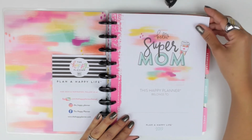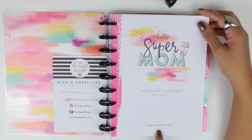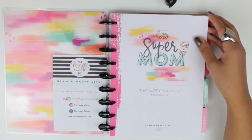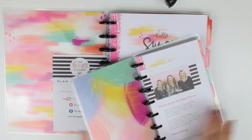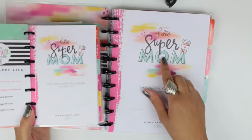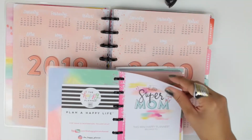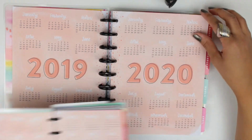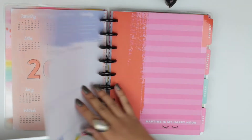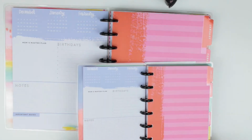So here is the front page. Now this is going to be a quick flip through because it's a lot like the mini happy planner, and let me show you just a bit so you can see, but it's a lot like the mini. I think it's just the same as the mini. So you see the front page is the same, and then here we have the year at a glance, and it's the same for 2019 and 2020. And here's the first month, which is January.